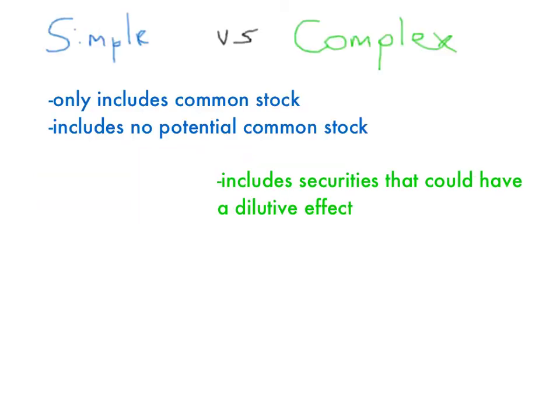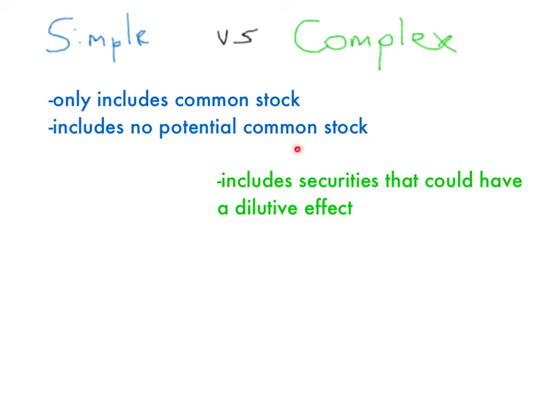So when we look at the two types of capital structures, and by capital structure we mean what is the makeup of the stockholders' equity, we have one that we call simple, which is where we will be focusing, and the second is called a complex capital structure, which will be a future video. A simple capital structure includes only common stock. So if they have preferred stock, they're typically not a simple capital structure. They have two types of stock classes, and so we reserve simple capital structure for the common stock.